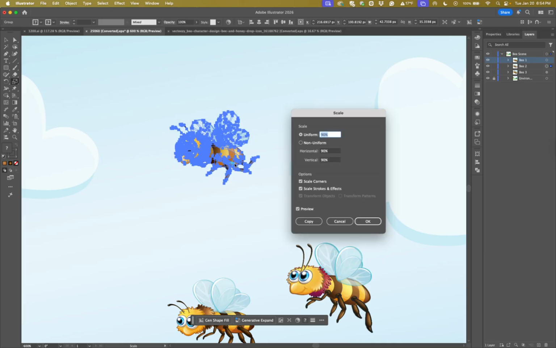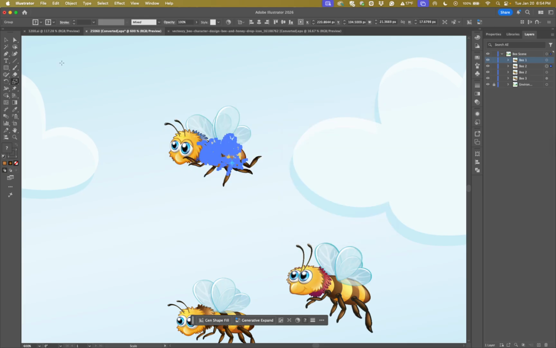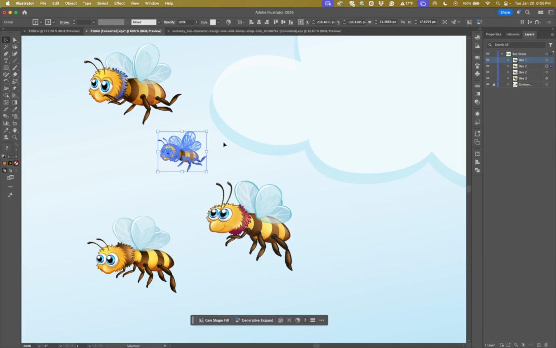If you don't want to click like this, remember you can always just double click on the tool and the dialog box comes up. All right, so I'm going to again change this to 50%, and this time I'm going to press Copy instead of pressing OK. You can see that it made a copy, and here's the copy, it's selected. If I go to my Move tool, I can move this somewhere else, and then I can do Command D, and it's going to duplicate it, or it should duplicate it.